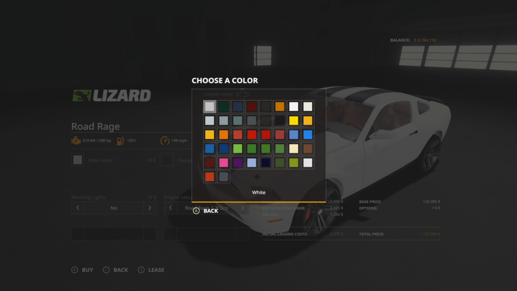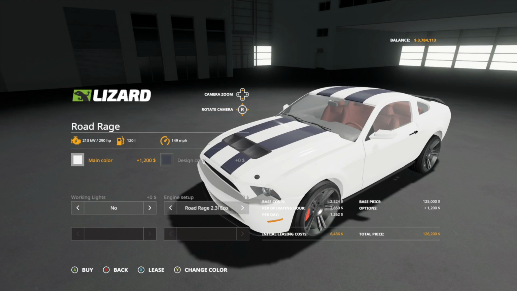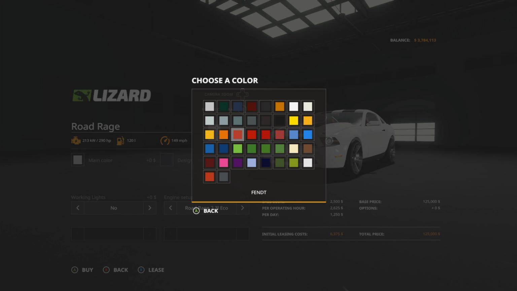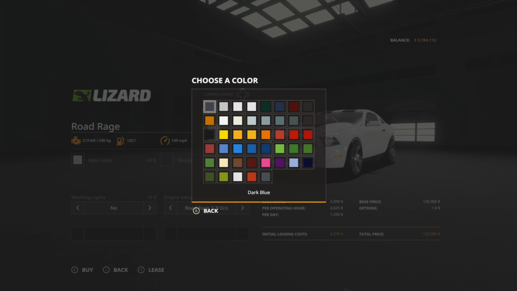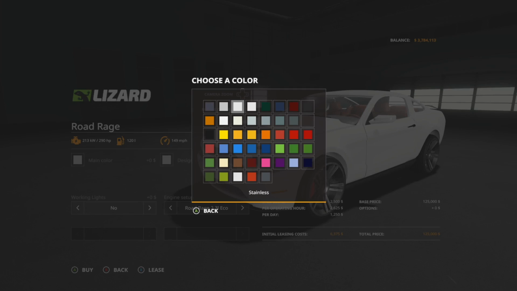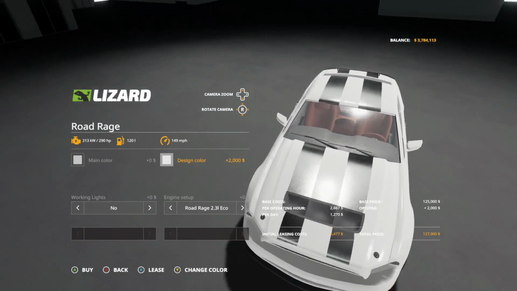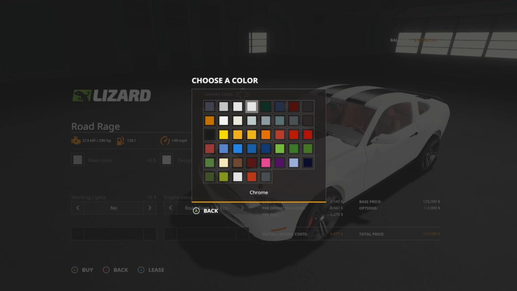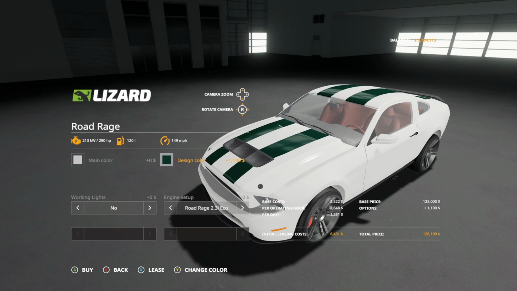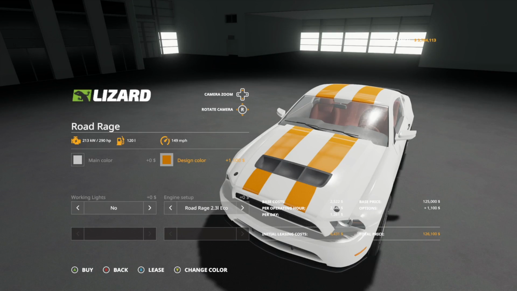Main color, of course, we have some new colors here. We have a white. We also have green metallic. We have a blue metallic, red metallic, gray metallic, orange metallic, and then we have our standard colors past that point. In design color, it is a very similar story. So we have dark blue, which comes standard. We also have white, which makes it completely disappear. Stainless steel, which is real interesting. We also have chrome. Thank you. I can make it look like it's a Grand Theft Auto car now. We've also got another green metallic, which is cool. We have the blue metallic, the red metallic, and then the gray metallic and the orange metallic as well.